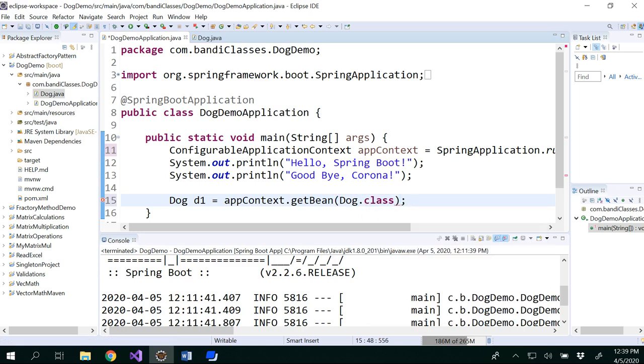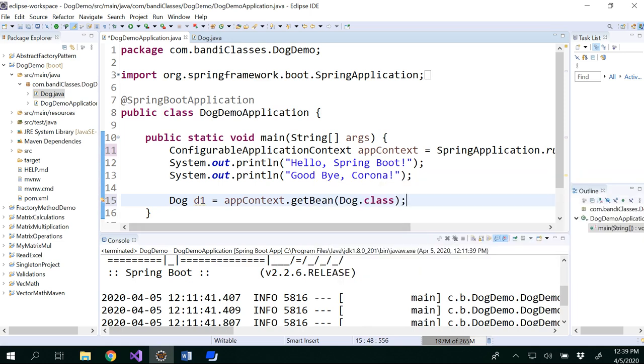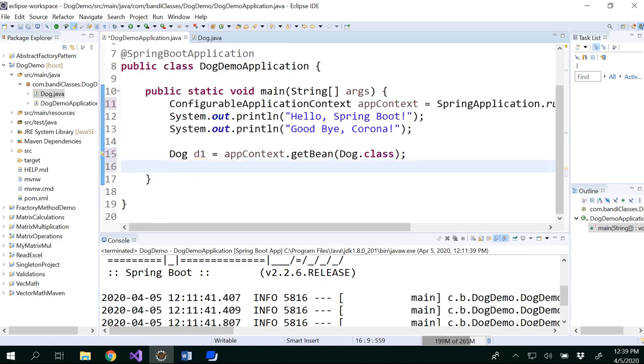Because we have only one class in our project right now, I'm using that as the required type. Basically we are using the Spring application context and calling the bean. What do we mean by a bean? A bean is something that is created in the Spring container.